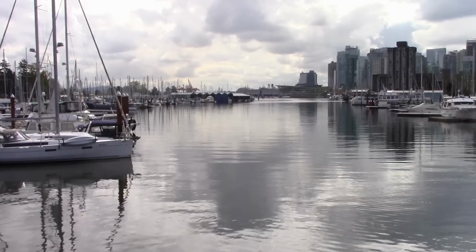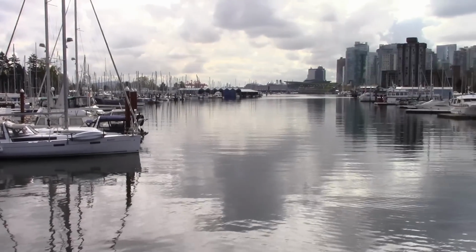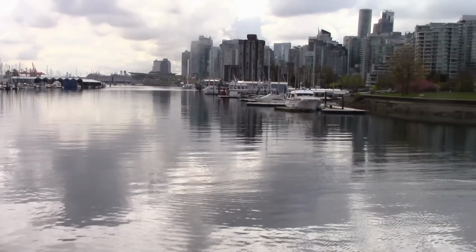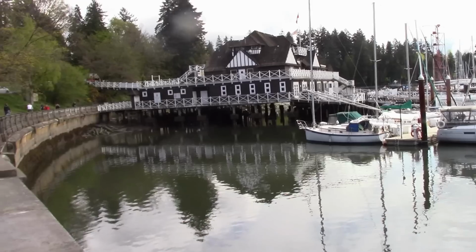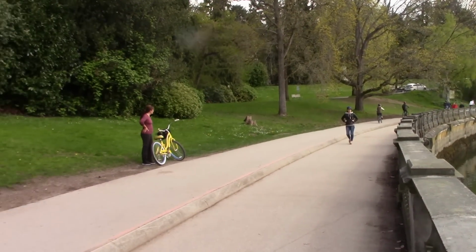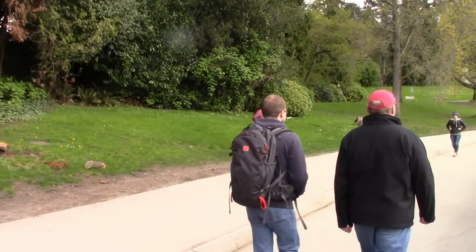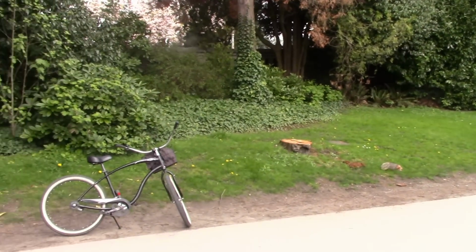Vancouver. We got in late yesterday afternoon, Thursday afternoon. We're here Friday just doing some sightseeing. Right now we're in Stanley Park, which is a big city park here. It's kind of a peninsula, and there's Rosemary there. We're riding bikes around it. It's about, I don't know, about 10 kilometers around, so maybe 7 miles.